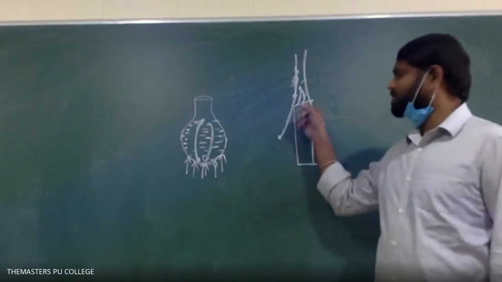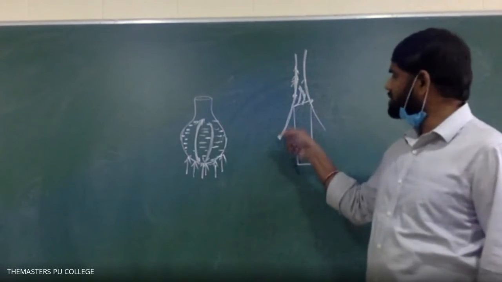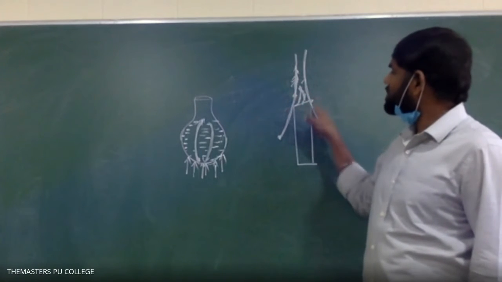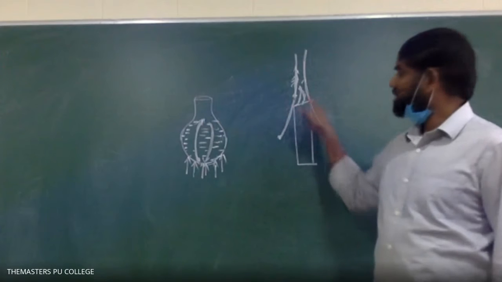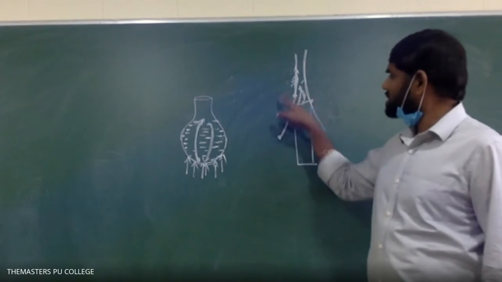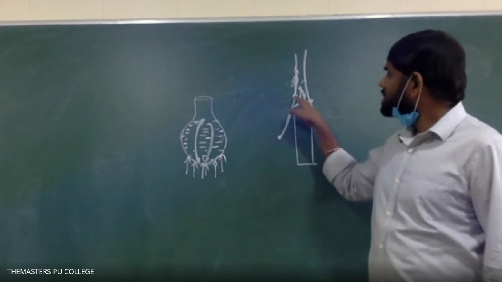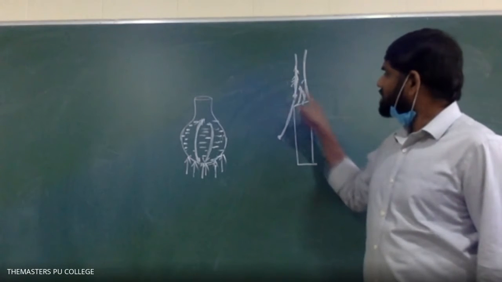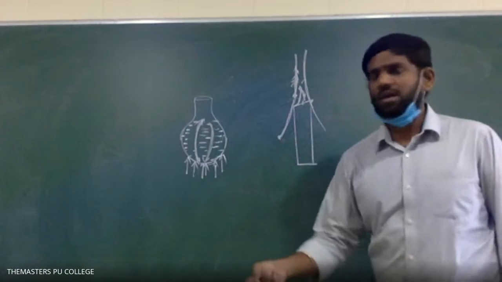Not only this flame, any flame will be vertical because of this movement of the fluid, or movement of the air molecules beside the flame. So here the heat is transferred from this system to the atmosphere due to this movement of the air molecules. This type of transferring the heat is known as convection.